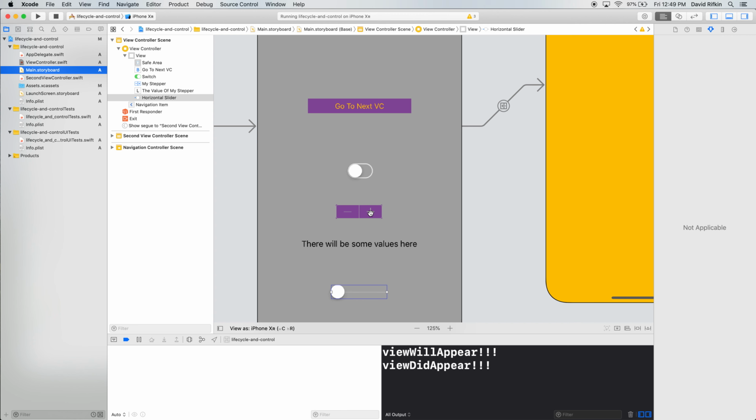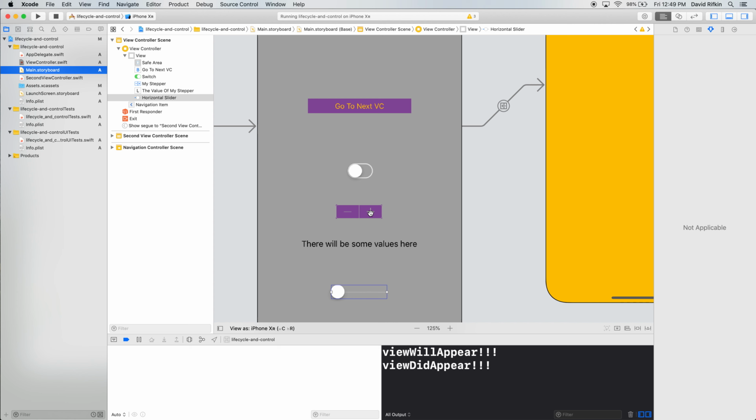What is this thing called? Cool. What is the actual type of this thing? It's not a stepper. It's a UI stepper. If you went to define it just with stepper, it wouldn't know what you're talking about. It is a UI stepper. Everything in UIKit is going to be prefixed by that UI. That helps you to organize your code, right? What if you created some model called stepper? Well, that would be different than UI stepper. That's helpful, that everything in your UI is prefixed by the letters UI.